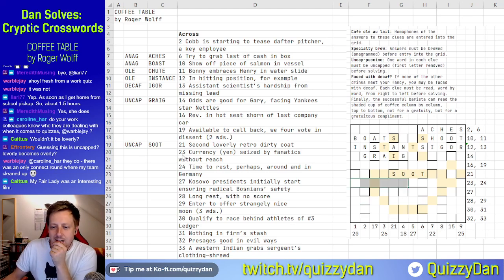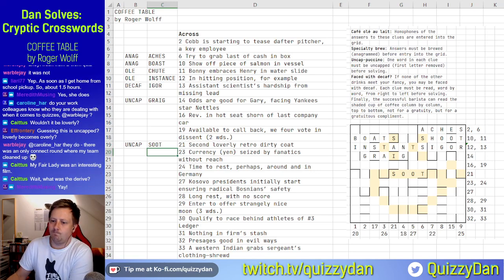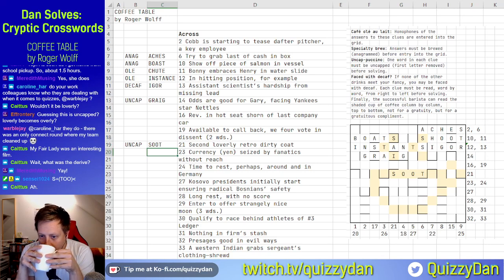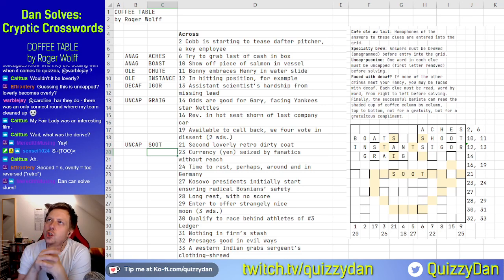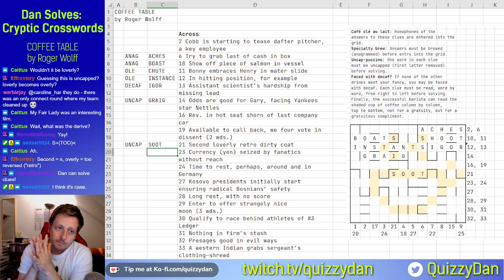Okay, 23 for 6. Terrible cricket reference there. Currency, yen, seized by fanatics without reach. So fanatics, fans, nuts, maybe. Seized by fanatics, fans without reach. I've done my one. Whoever it was, I forget now who. They did their clue earlier. I think it was Zadster, I think. They've done their one. I've done my one. Come on, everyone step up to the plate now.